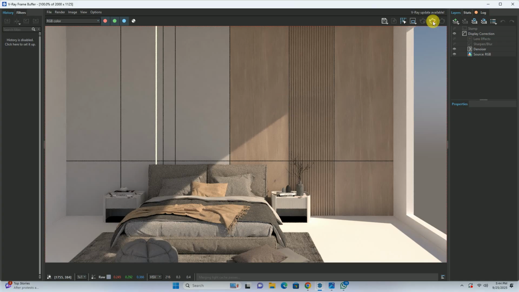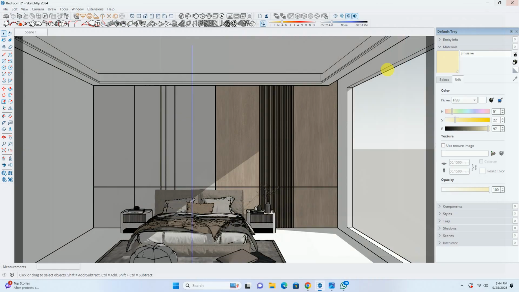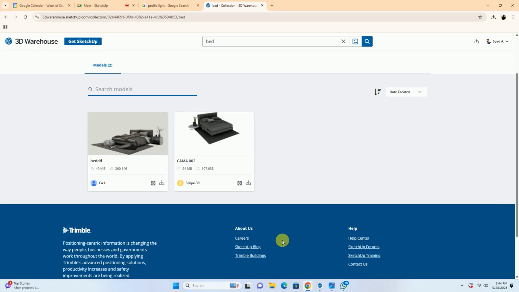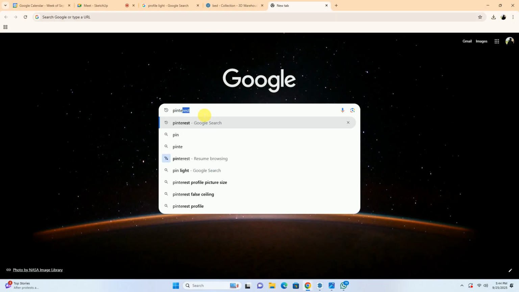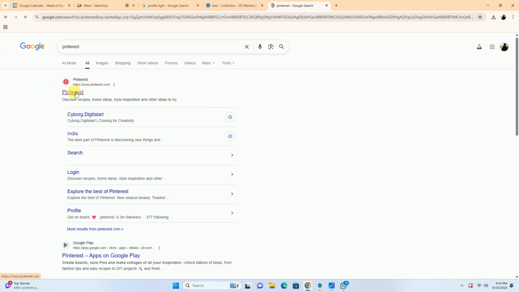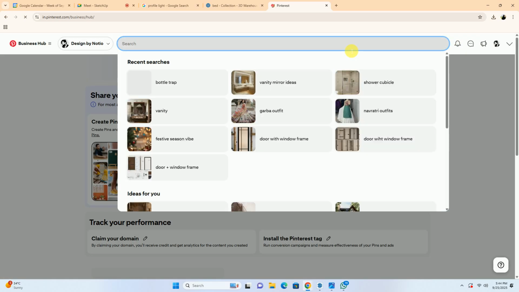So I want to use an image as a reference instead of that. What I'm going to do is go to the Pinterest option, and from Pinterest I'll select a desired wooden texture that I want to be displayed on the back wall.